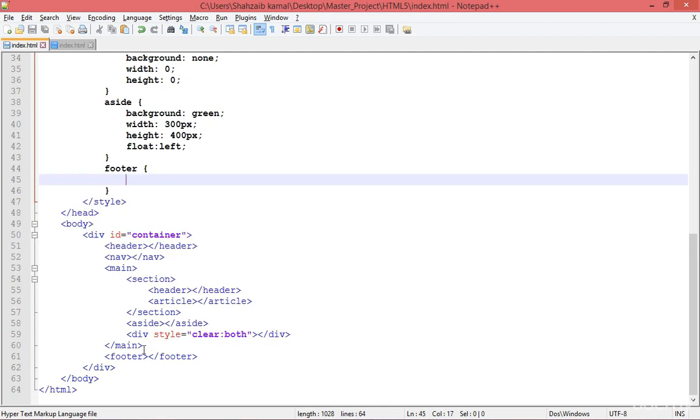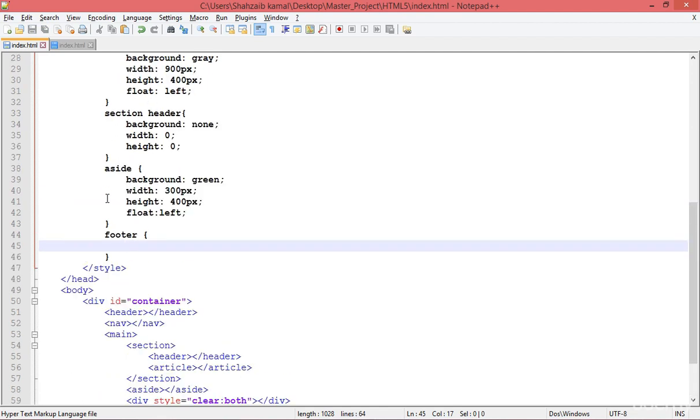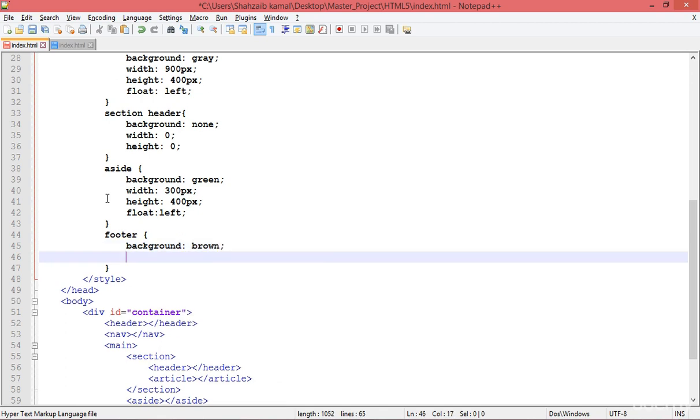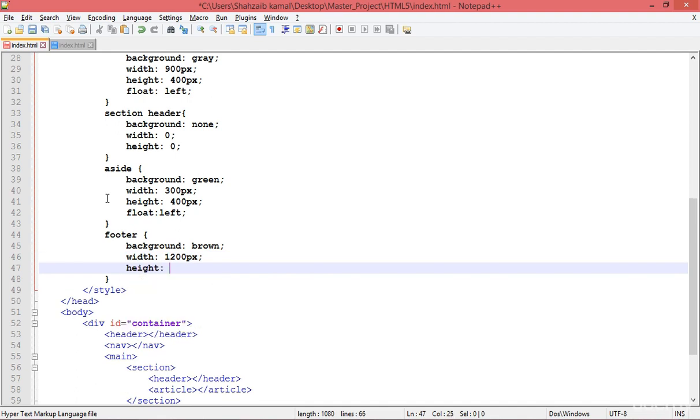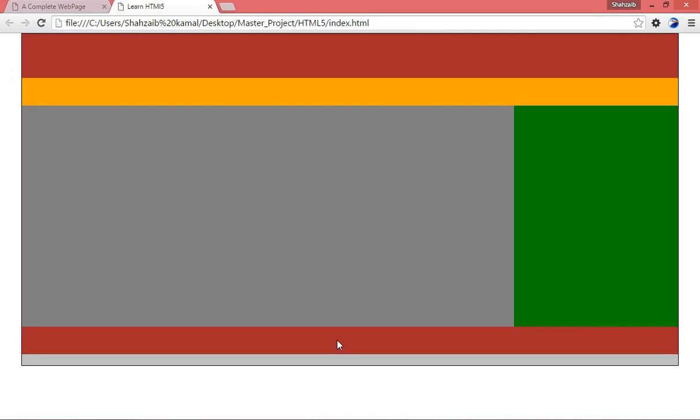For the footer, I'm adding a background color as brown, and the width as 1200 pixels, and the height as 50 px. Great. Refresh. Now this is what I've created, just like this one.